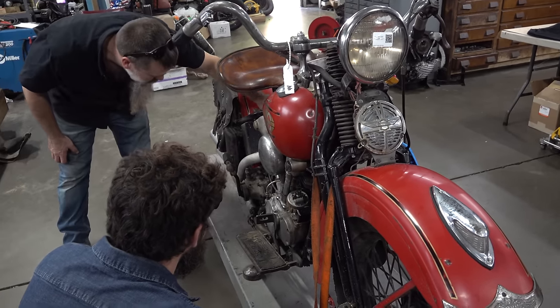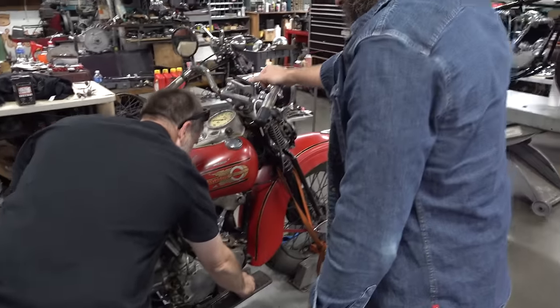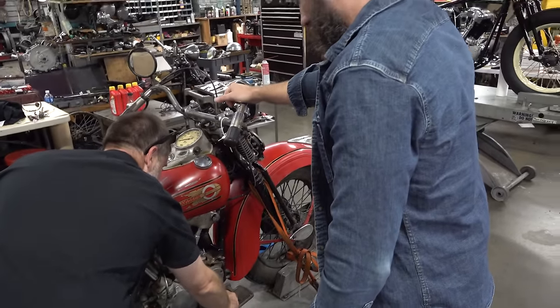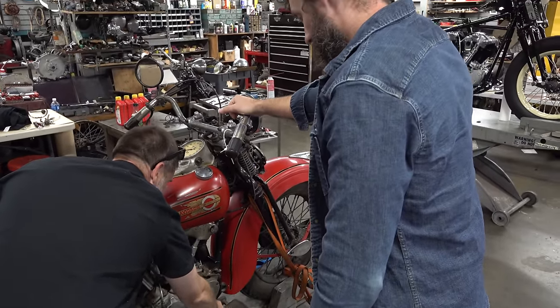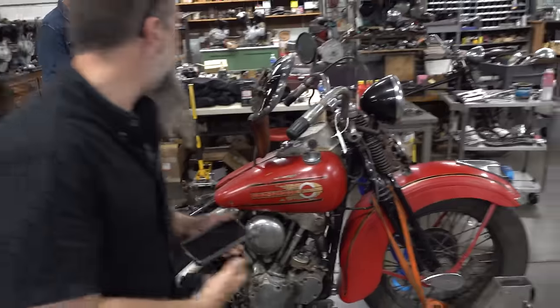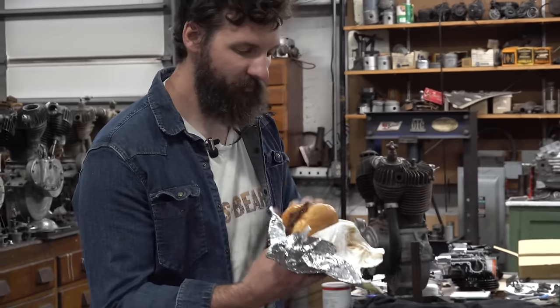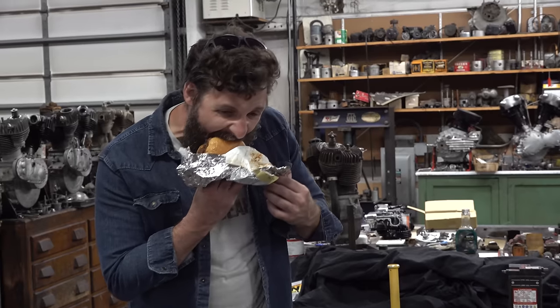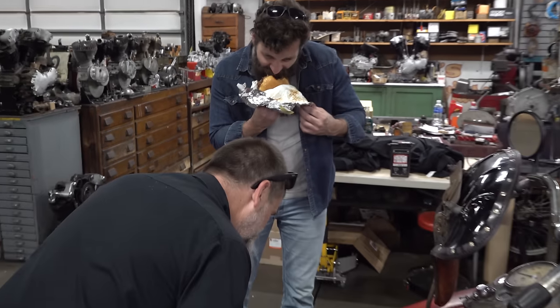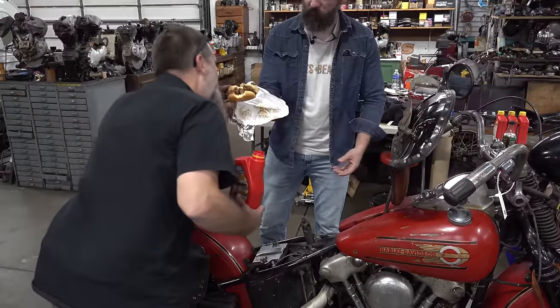Okay, check the oil tank, man. So if the oil light comes on, I have no oil? No oil. Is that a good thing or a bad thing, how they stored it? You know what, man? I leave oil in my bikes. Yeah. Clean. Okay, so there may be a bunch of oil in the lower end.